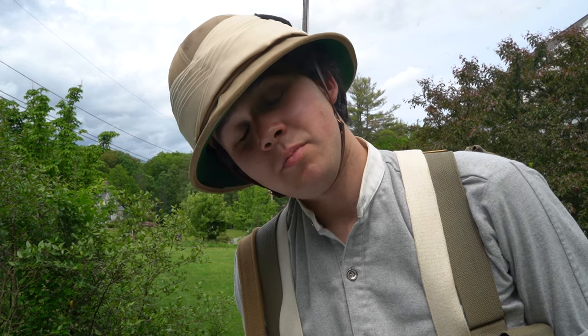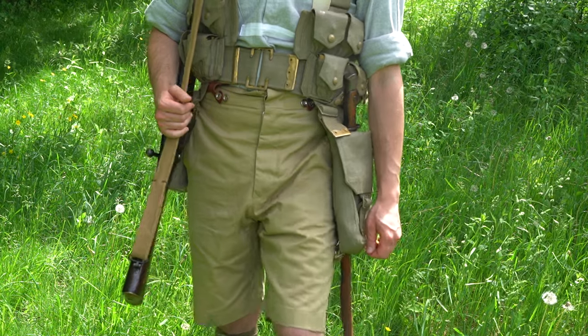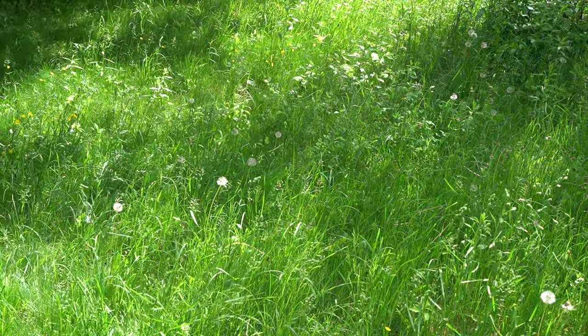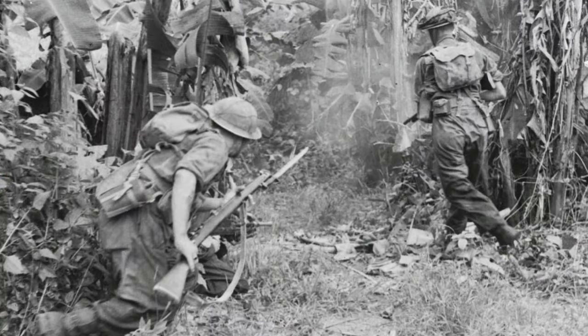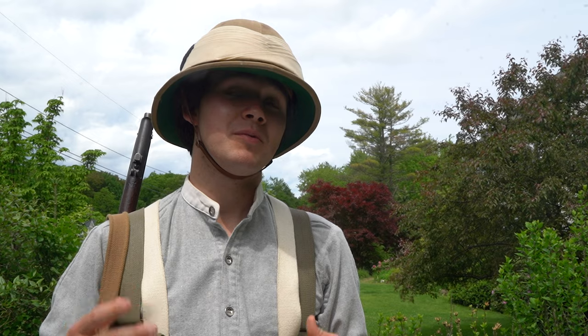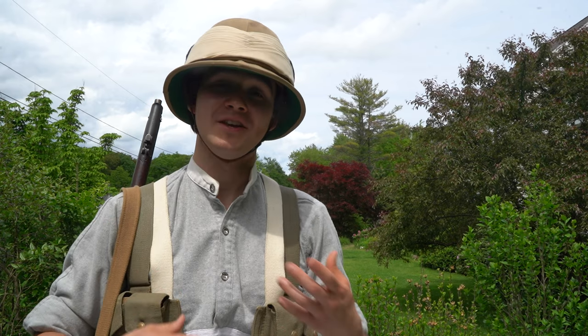Down from there we have the man's shorts. Shorts in this period generally started off as khaki-drilled trousers that were then cut down into shorts, as shorts are significantly more practical and comfortable in tropical regions. In the interwar period we see different patterns of dedicated made shorts popping up, though in Burma in the Second World War shorts proved not great for mosquito control. But in the desert or on a garrison, they work just fine. Shorts are one of the more iconic bits of British kit in this period — you don't see a whole lot of shorts being used in other nations' armies; it's a little bit uniquely British, at least from an American point of view.